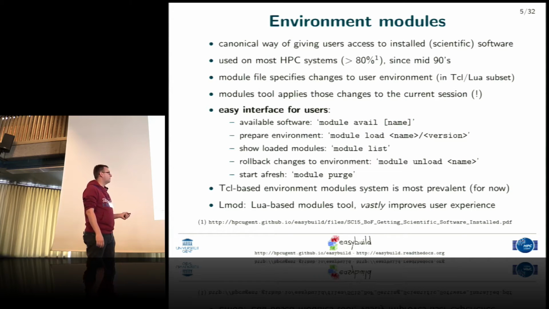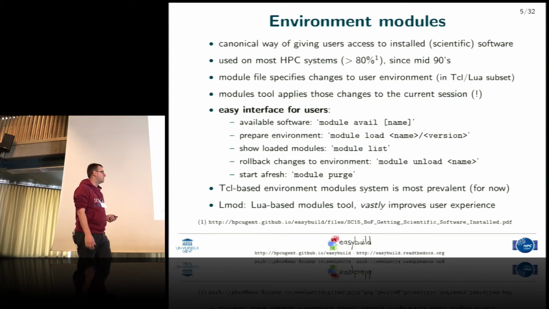So the Tcl-based environment module system has been there since 1995 or something. And it's also what most HPC systems are using today, still. Even though it's old, it's not being updated anymore. It's actually broken now if you use the latest Tcl version. If you use Tcl 8.6, it just crashes if you try to install it. So you have to use Tcl 8.5, so slowly that's becoming an issue. And I'm not sure if there's going to be an update to actually fix that. I'm sure people have patches to fix it, left and right, but I haven't seen an official release yet that actually fixes this issue.